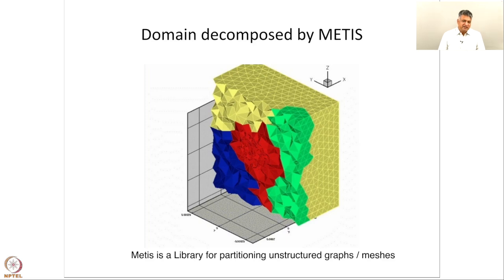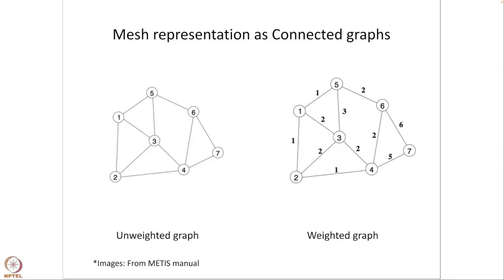So how do you represent such a complicated problem in the first place so that I can now start the process of distributing it evenly? I represent this sort of a mesh using what is called a connected graph. Looking at the previous problem, each of the tetrahedral volumes is represented by a vertex in this graph, and each of its neighbors is represented by an edge or a connection.